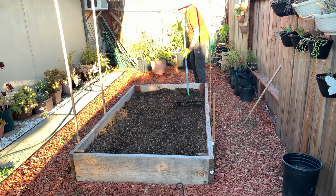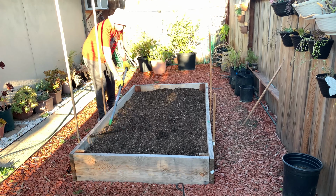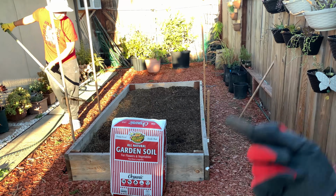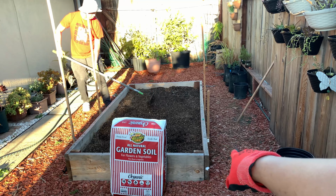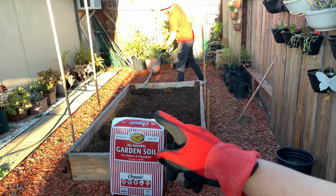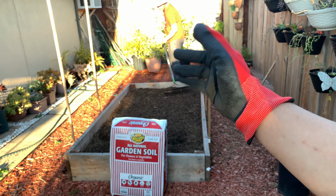Once you're done tilling your soil, we're gonna add in our organic garden soil to replenish some missing nutrients. And of course, you're always gonna go organic. We're adding our all natural garden soil for flowers and vegetables, to replenish the nutrients needed for growing our vegetables. I will see you guys in a little bit.